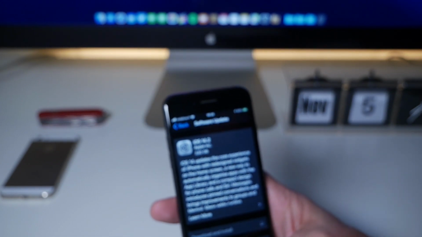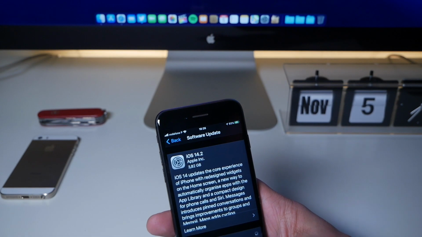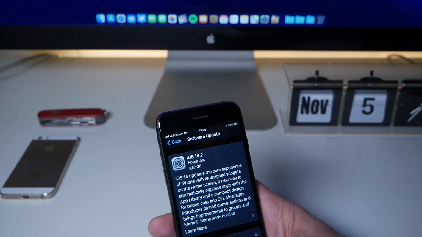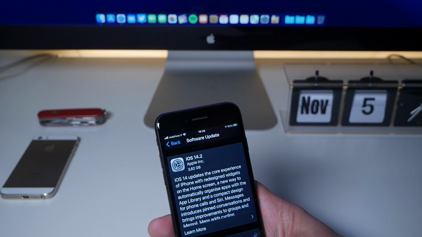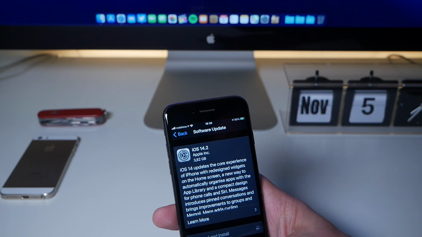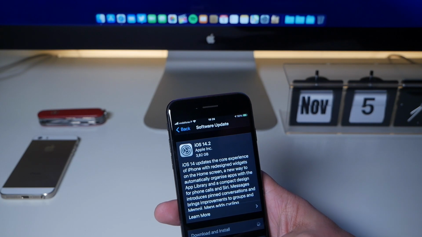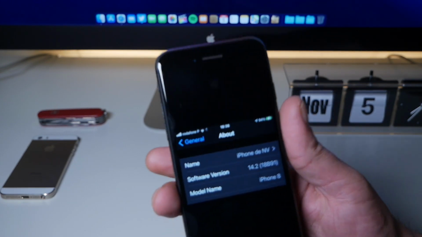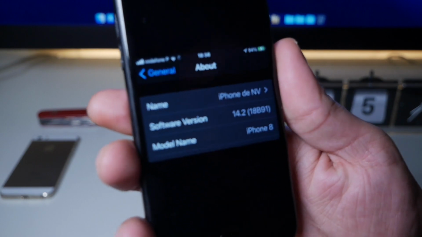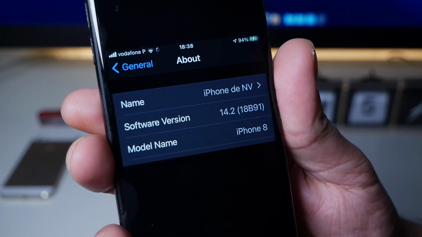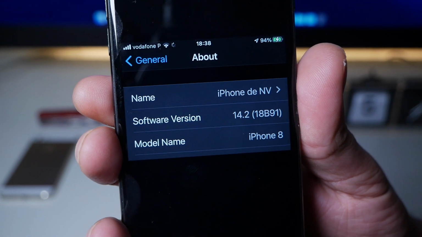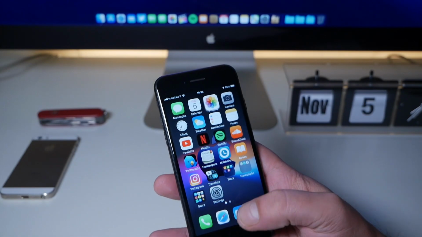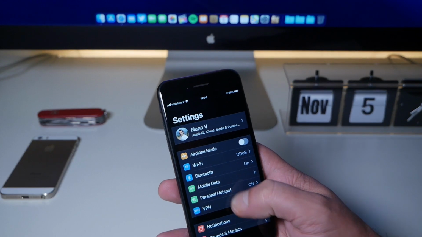Of course, you can expect here 100 emojis, the new wallpapers and everything, and we'll check in this video every feature, and we will see if there is anything new. Now, the build number for the release candidate was the 18B91, okay? So without further ado, let's go ahead here.